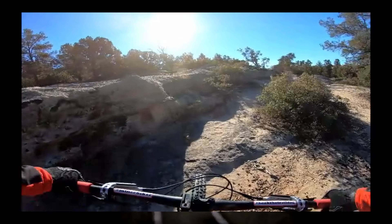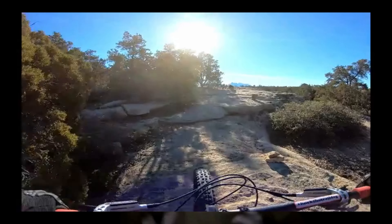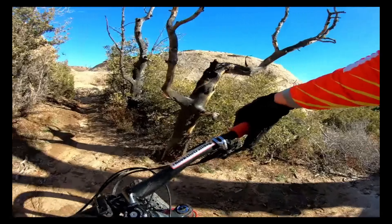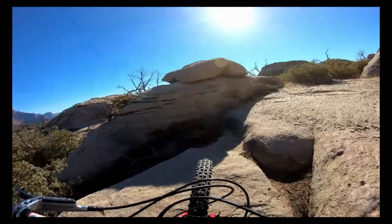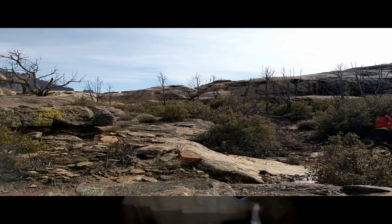Some of my very favorite riding is the kind you'd find in Moab, St. George, Hurricane, or Sedona — lots of tech drops, jumps, and tight maneuvers. The La Sal is a long-wheelbase bike and can't twist and turn as sharply as some shorter bikes, but it's the best and funnest bike I've ever ridden on tech. It can smash through anything, take big hits, and pop up and down stuff like a champ. Fezzari managed to keep the chainstays down to only 435mm, which is very short for a 29er and helps a lot with wheelies and manuals.